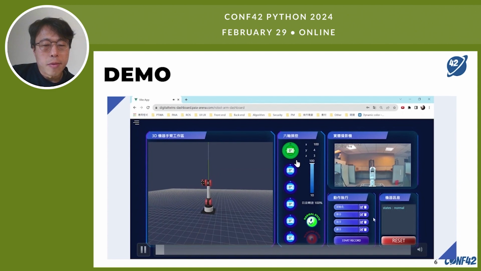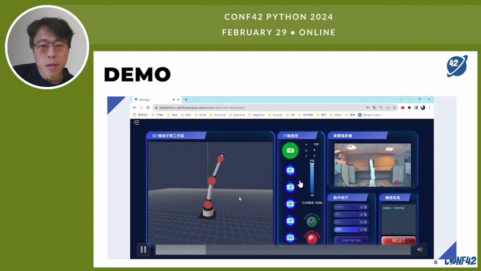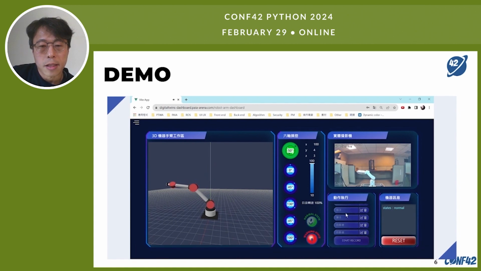Okay, let's see the demonstration. In the left part, we see the robotic arm in the virtual environment and how it works. In the middle part, there are many control gears, and each button has information on the axis angles and positions, so we can control each axis with its button.